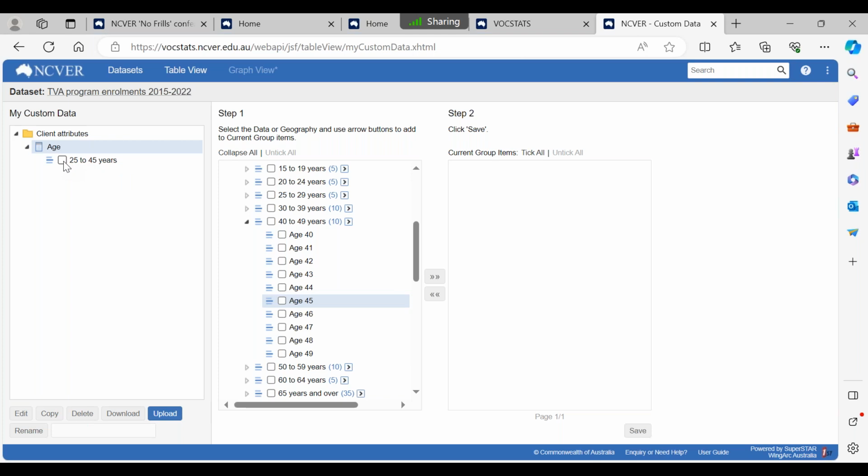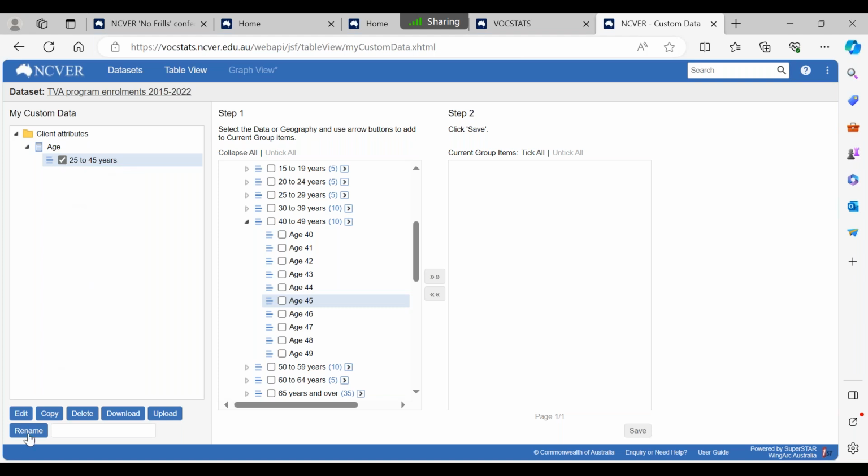So if you click on this, it does give you a few options. You can edit it, you can copy it or delete it. This download and upload function is also available, where you can download all this formatting to a CSV. If you prefer to work with CSV, you can do that and create your own custom data fields.